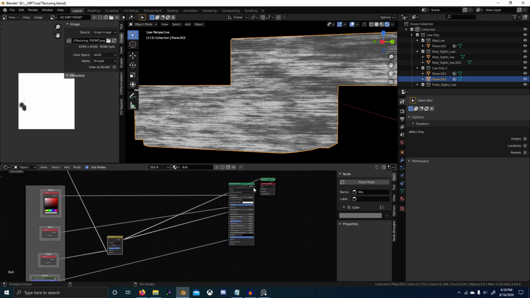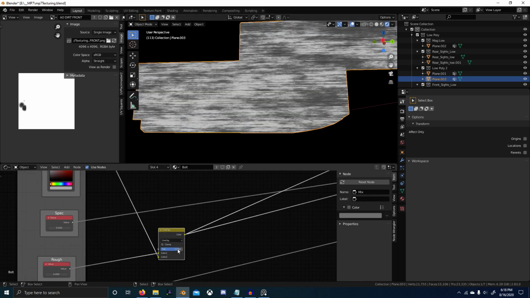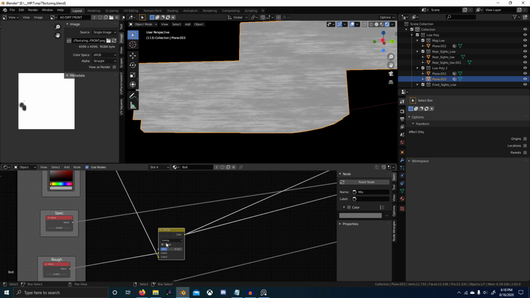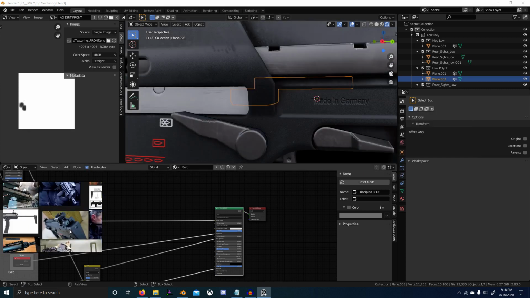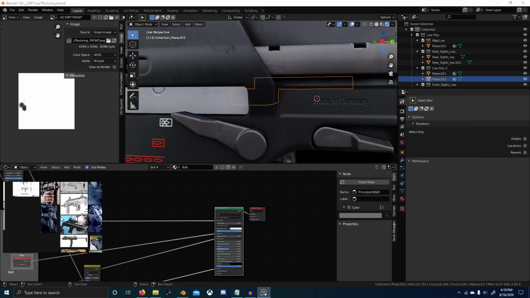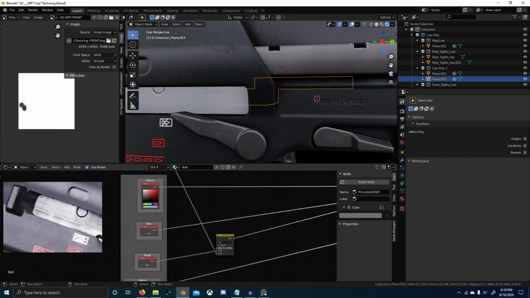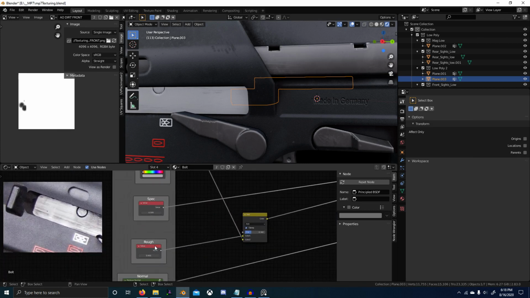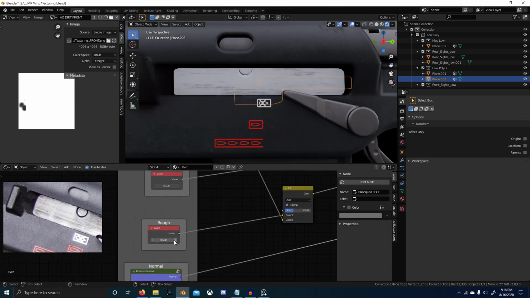And I definitely want it to be not this glossy. So we should probably change it to add. Because if we look, this is what we want to create. So it's probably like 0.5.